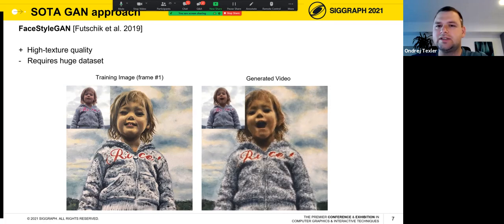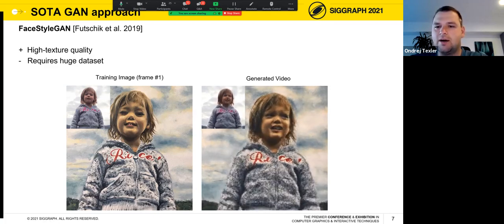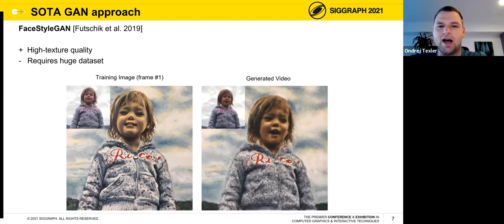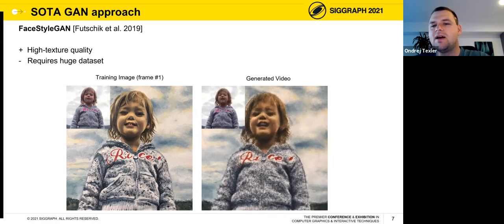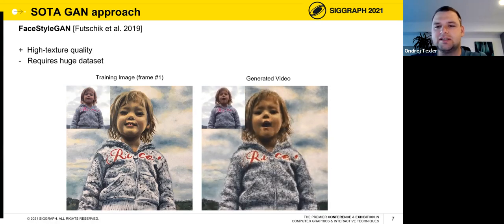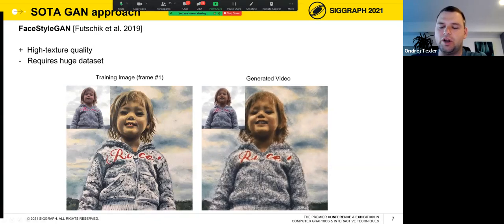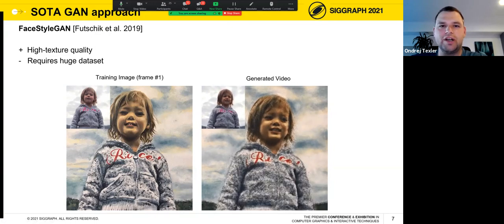If we train the network on just this one image, of course the network will strongly overfit. The network is able to perfectly reproduce the one given training frame, but on all other frames in the sequence, it flickers. It has a lot of artifacts, a lot of noise. Of course, it overfitted to the one training frame.